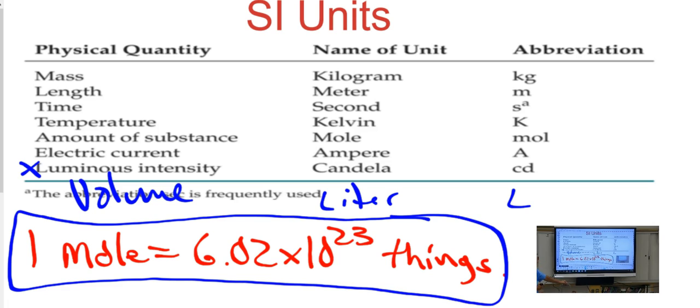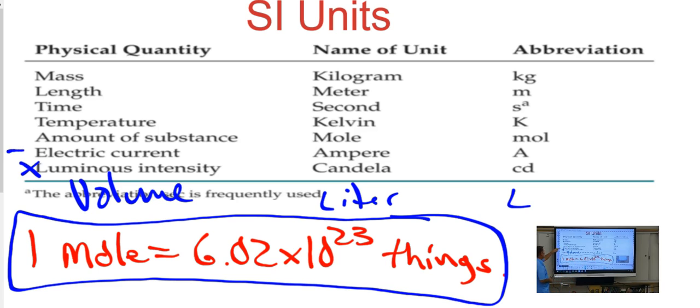In your life, you are familiar with the word dozen. It means what number? 12. And there can be a dozen of anything, correct? It's not just donuts. Dozen applies to everything. Well, a mole typically refers to atoms or molecules, but it could really mean anything you want. It's just a number that really means a big, big number. A 6 essentially and 23 zeros behind it is a mole.